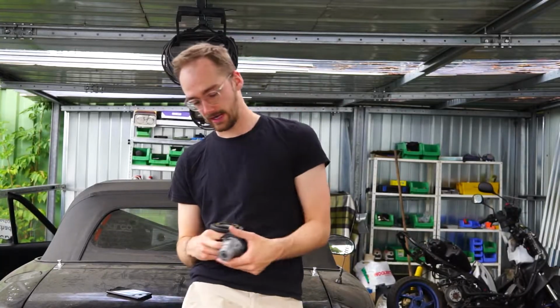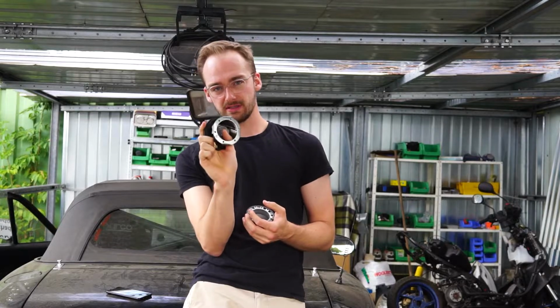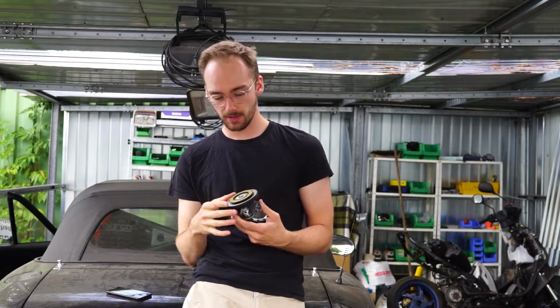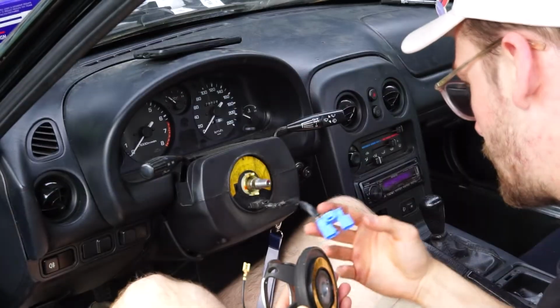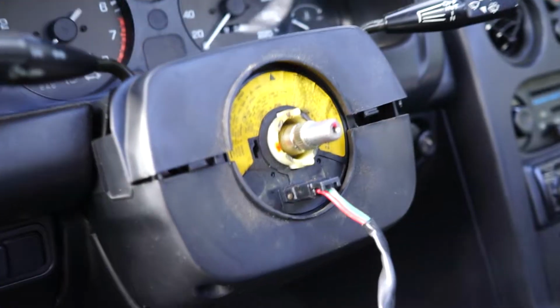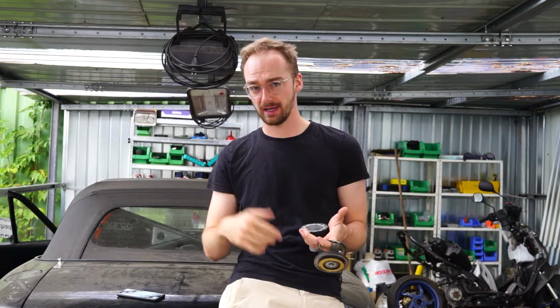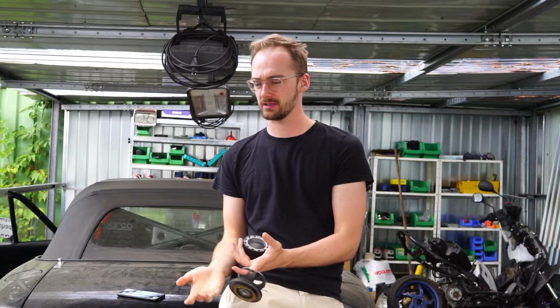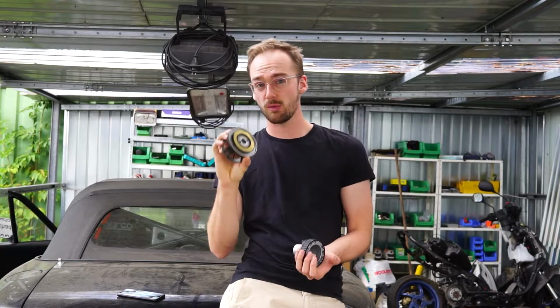Problem number 2 has to do with our steering hubs. I initially wanted to install this steering hub. This is the Momo hub. This would fit any Miata without any airbag. This one has the airbag though, and there's this clock spring, is the word for it in English. So yeah, you'll find the clock spring on any Miata NB or NA with an airbag. Any NB has an airbag actually, so you will find that on any NB. This is in place where the Momo hub would go.